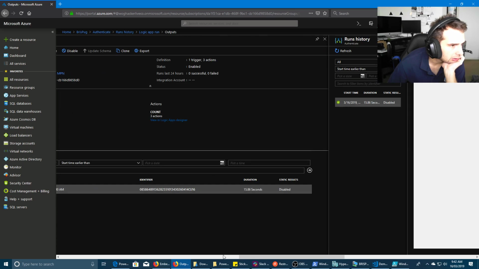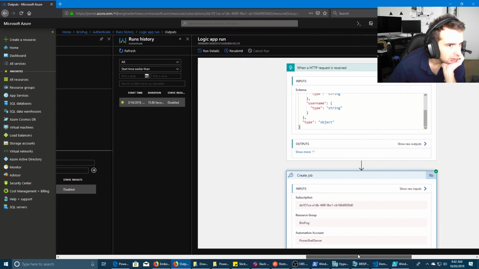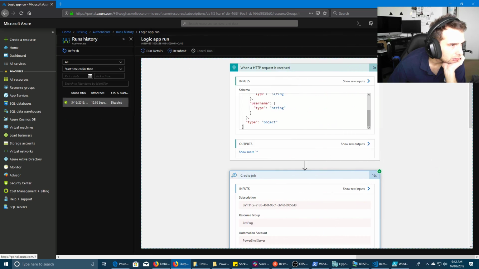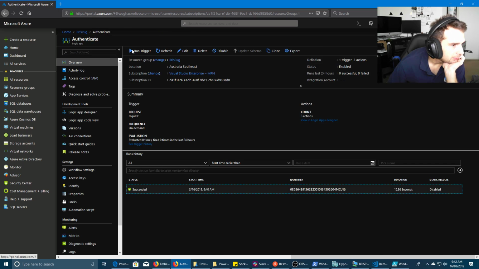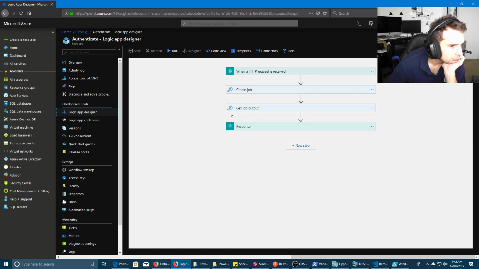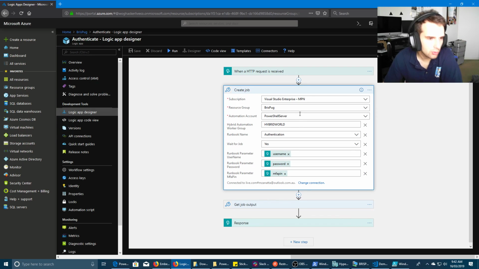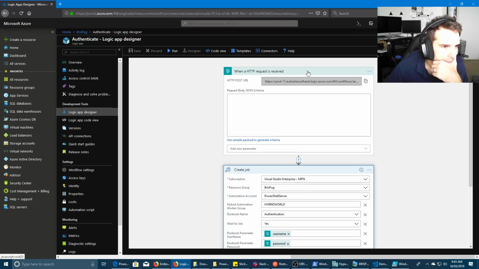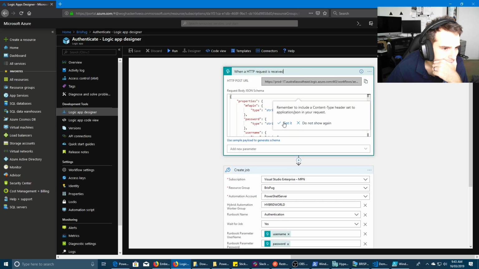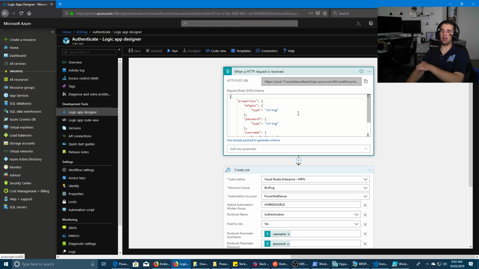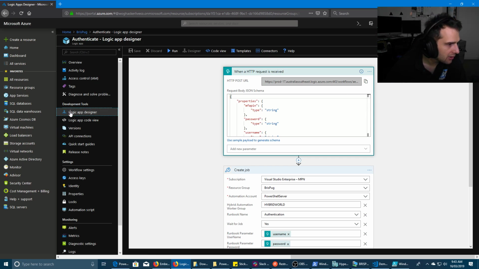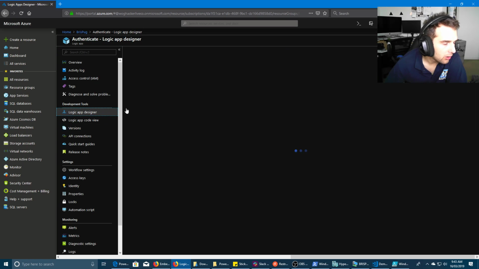So let's have a quick look at this. It might just be due to the fact that we didn't run it properly or we did something wrong. So if we go and have a look at what we're supposed to put in there. So we've created our job, so we've passed those items into it. That's why. The reason why it didn't work is because I didn't specify the content header. I'll show you what I mean. This got me out before, this is the reason why.